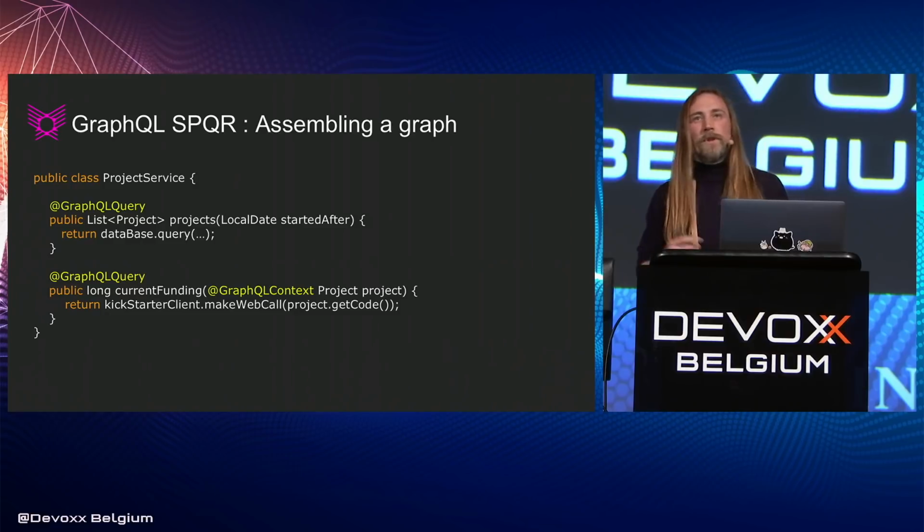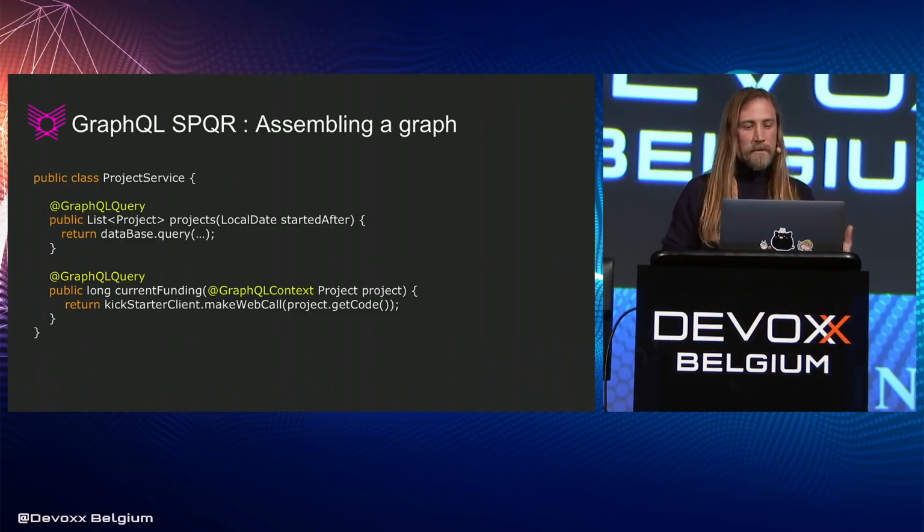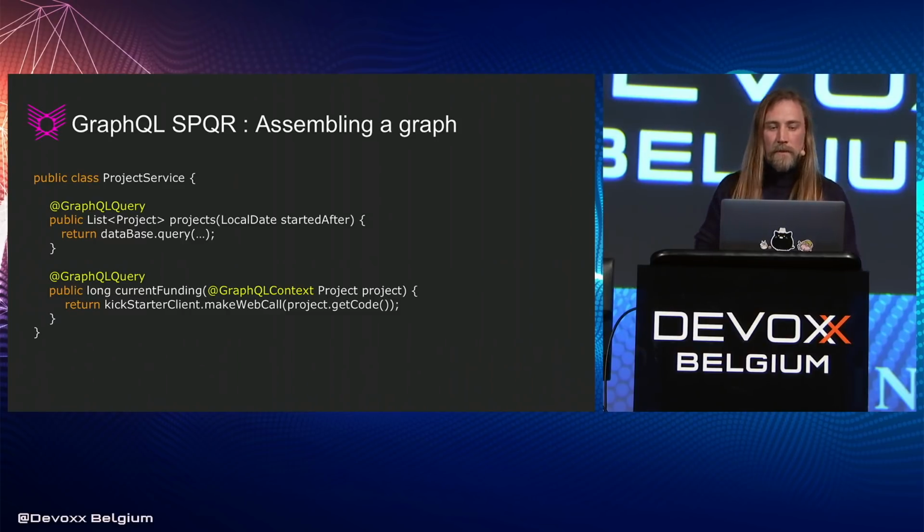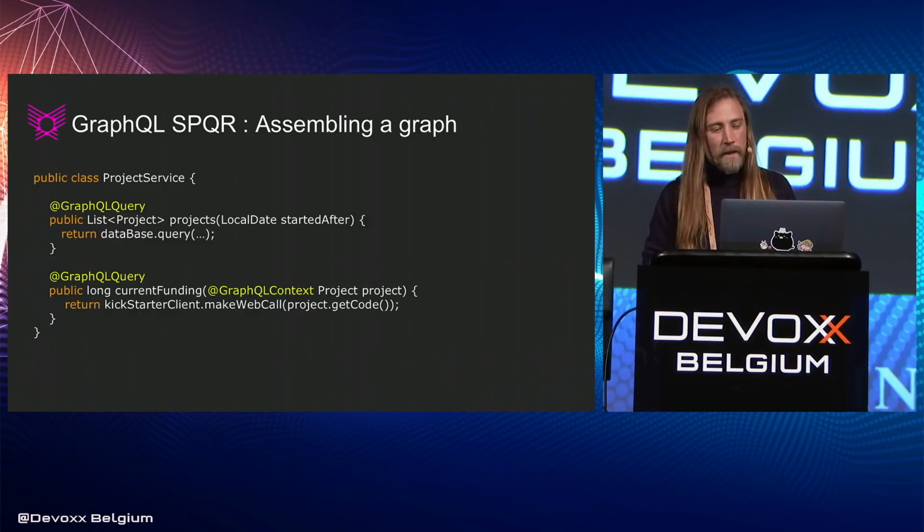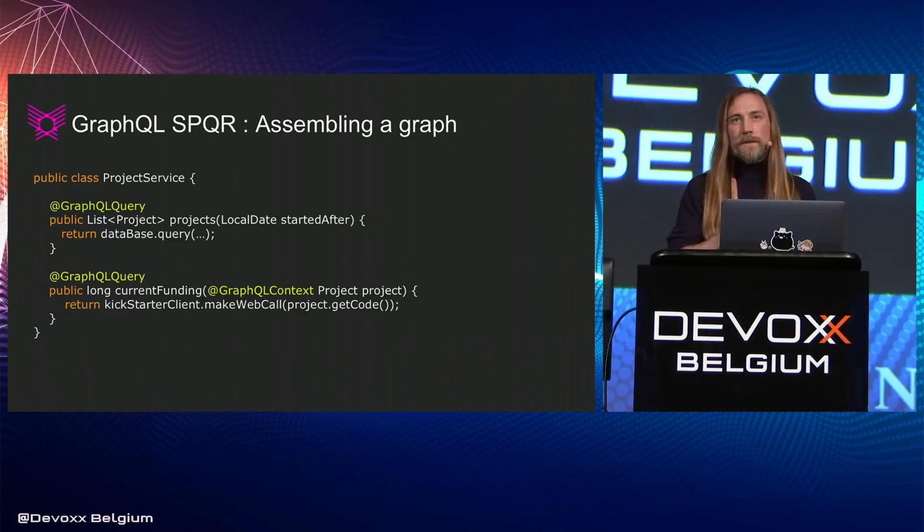Of course, this is only half of the story, because we now know how to expose our Java code as a GraphQL API, but there are still things left undecided. For example, how are you going to handle the web part? You still need to set up an endpoint. You still need to somehow accept the queries and the variables and whatnot from the client. You need to send the results back, and this needs to be done in a certain way so that any client can talk to you in a uniform way. There is a specification for GraphQL over HTTP as well, so you would need to implement that if you want to be compliant.